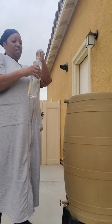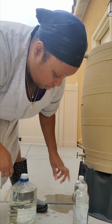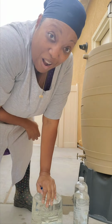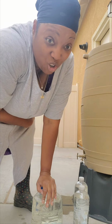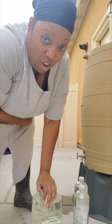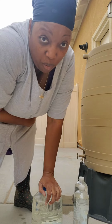Okay, so as you can see, here's my waters. 1, 2, 3. It's not the cleanest, but like I said, I filter it in the Brita when I go back into the shed. And I also use the water from my dehumidifiers instead of me having to turn on the water here in Southern California. Just another way for us to conserve, as they tell us. And I'm using water from Mother Nature.